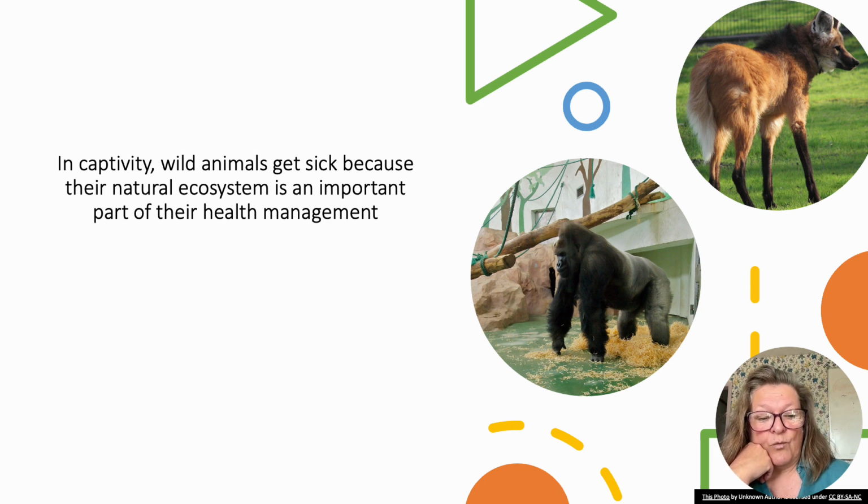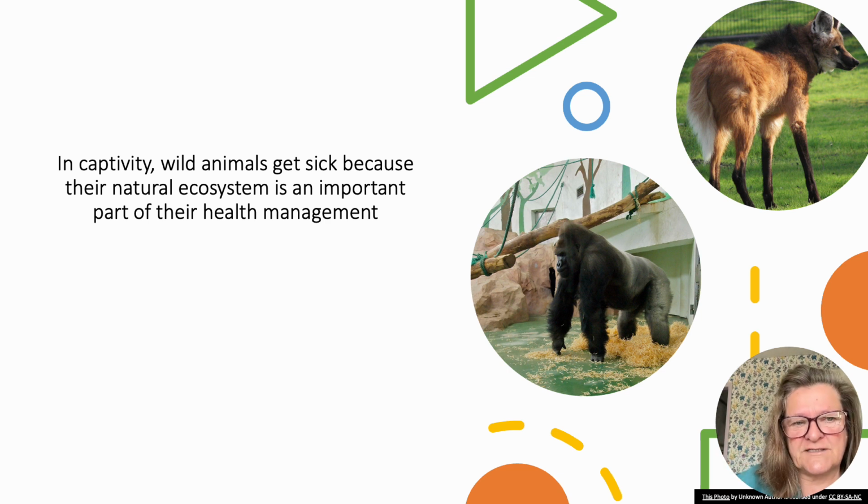And when they studied them in the wild, they noticed that the long-legged fox was going out of its way to eat a constant supply of this particular local tomato, which had a reputation for being poisonous. And the amount of this plant that's a member of the tomato family varied through the year, but the fox always ate a constant amount all year round. And of course, when they fed this plant to their captive foxes, they discovered that it kept the giant kidney worm under control. So it didn't kill it, but it allowed the fox to survive.